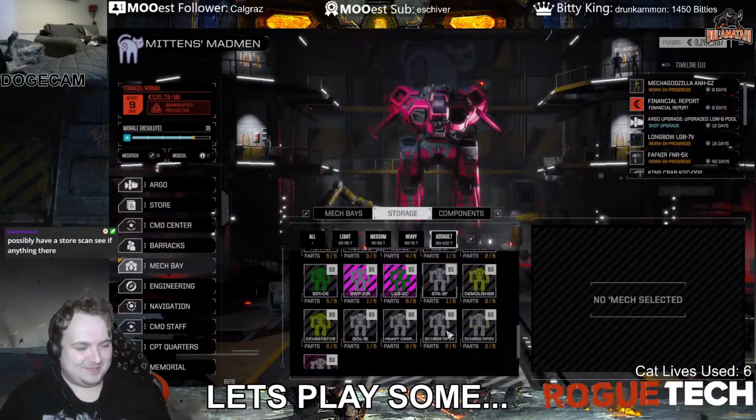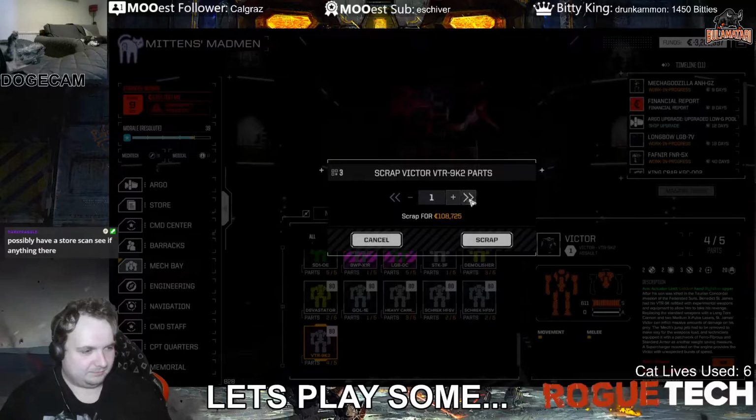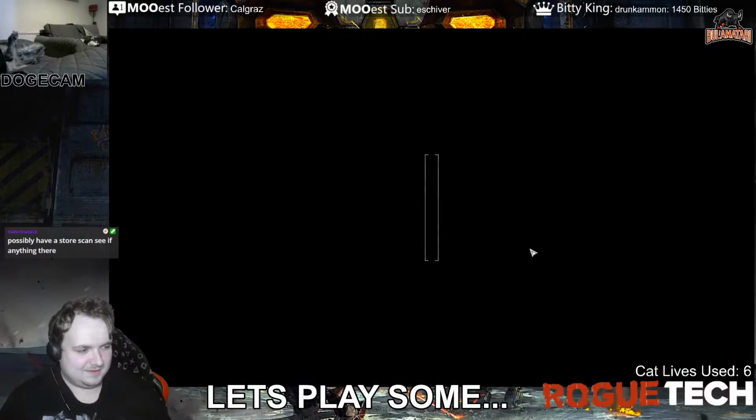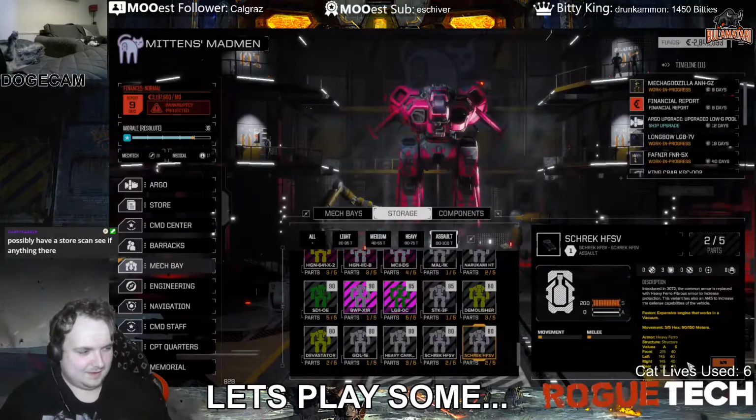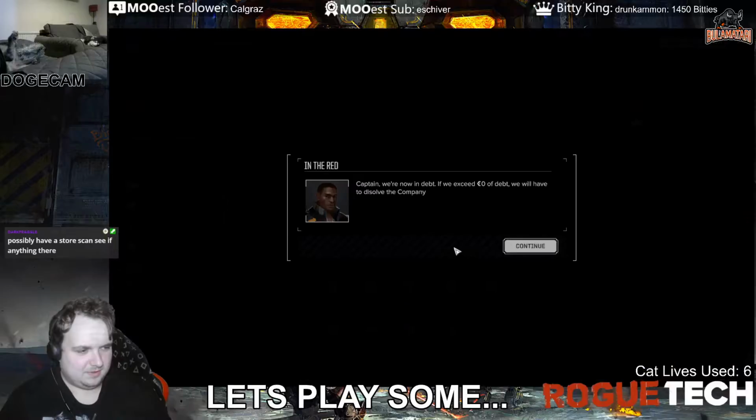We're getting rid of so much stuff here. Victor, you can go. Even if you are a hero, Victor. Our nest egg is just about gone. PPC tank can go. Not a lot of money, but it'll do.